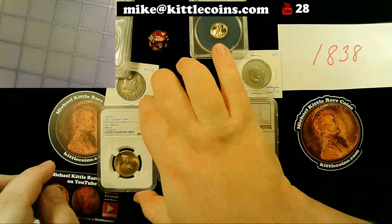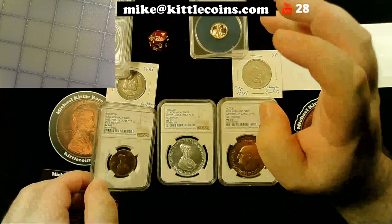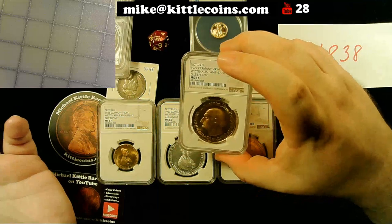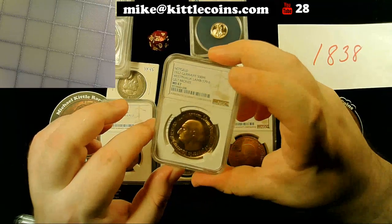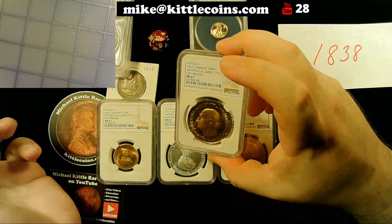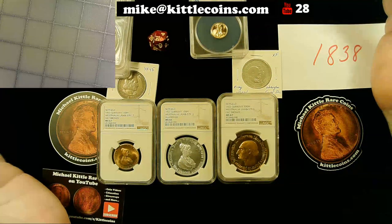But so, Notgeld. Right after World War I, Germany had hyperinflation in their money. So in 1921, you'd have a coin about this size that would be worth 1 mark in Germany. And then by 1922, this is the 1922 coin, this was already worth 500 marks. So the same size coin went from 1 up to 500. And then by the end of 1923, you had coins this size that were 50 million marks. And there was even one that was a little larger that was 1 billion marks.